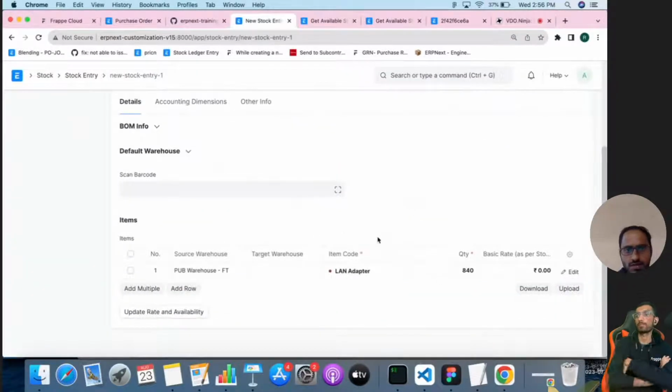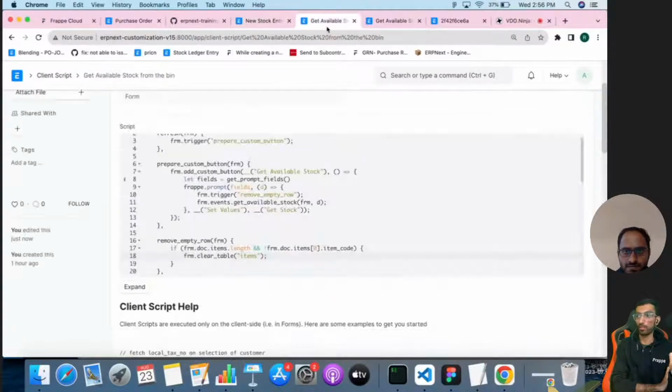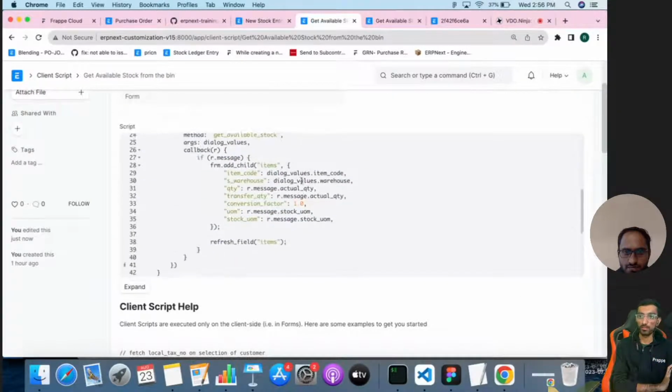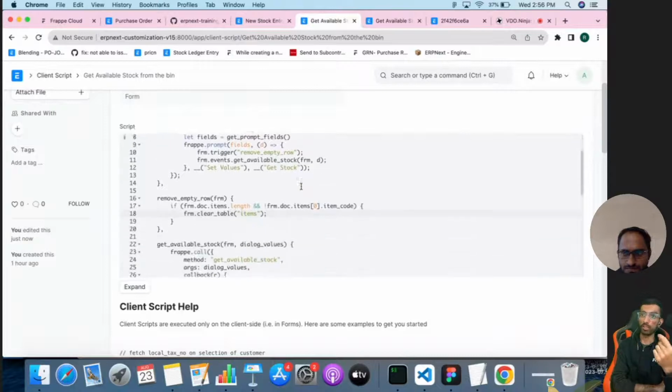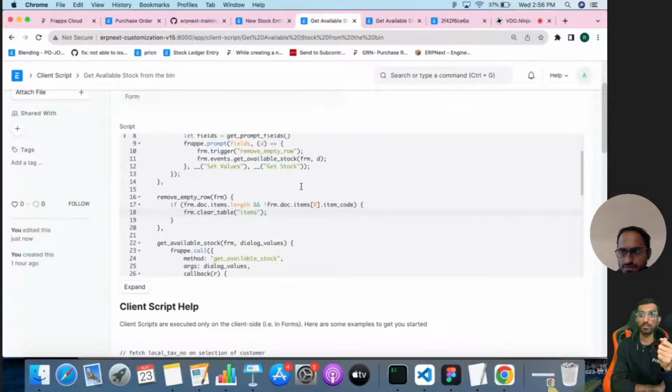Awesome. So the first use case is covered. Any questions on this? We'll take any questions regarding what we did, how we used the client script, and how Rohit wired the two together, basically getting input from the user and then calling it based on that.